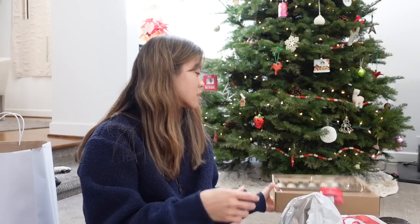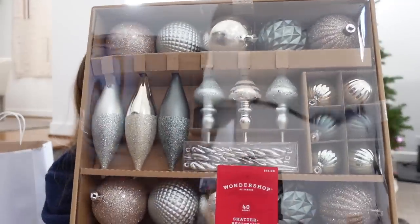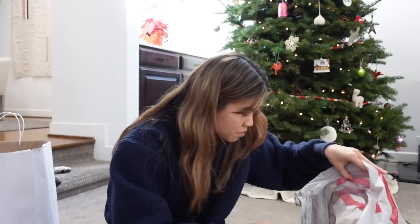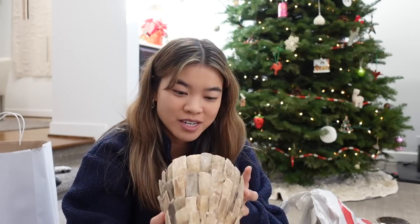I got some ornaments for my fake flocked tree upstairs, which I set up in my previous vlog. I went with silver and this really pretty slate blue. And this is the last thing I grabbed — I only grabbed it because I doubled back on it and I was like, I still really really want it. Even though I said I wasn't going to get more fake trees, I got one. I just thought this one looked so much more expensive than it was, like something you could find at Crate & Barrel or CB2, but also warm and rustic. It's got like the wood sides to it, and I need something to go on our piano.